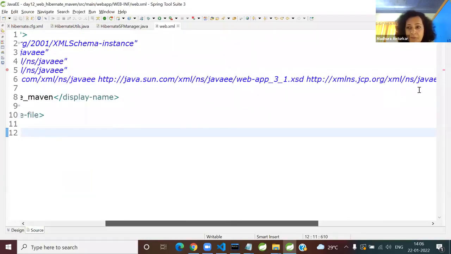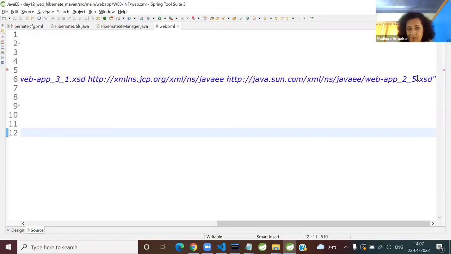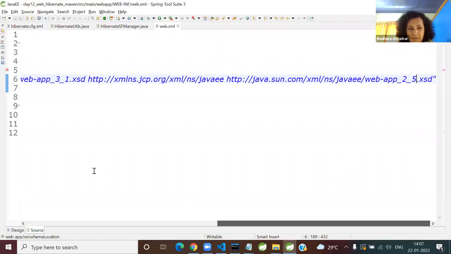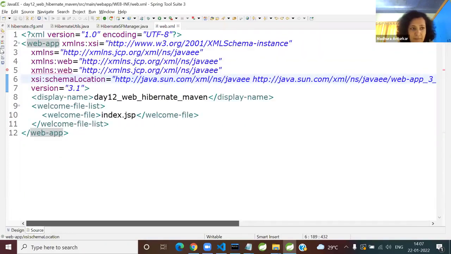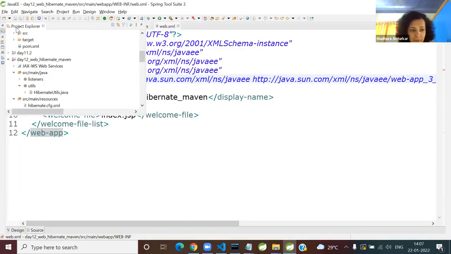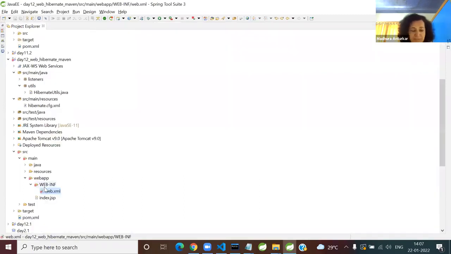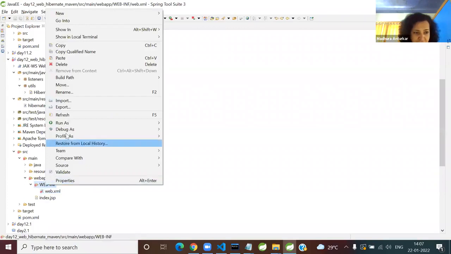Oh, 3.1. This here I did not change. But something is wrong here. I know guys, even I'm hungry. Wait a second. I'll just delete this and generate it again.